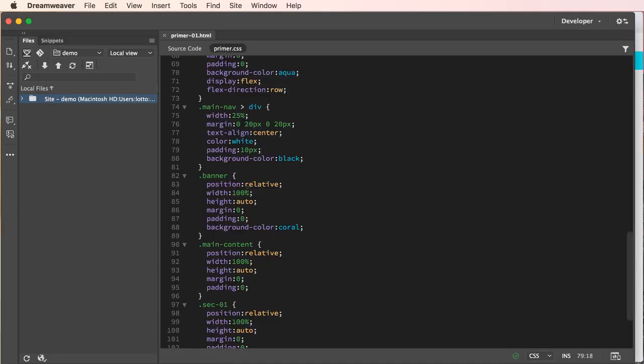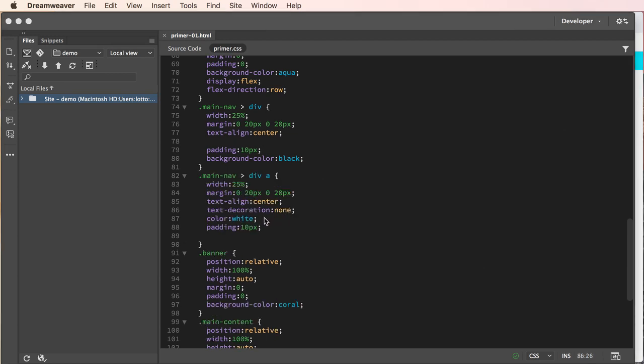So if we go back to our CSS, what we need to do is create main nav and then the greater than sign and then div and then a or anchor. Okay, and we can even say a colon link if we want to take it to that level. But we need to create a new rule, and we need to move some of the styles from this current rule to the new rule, which will target the anchor element specifically. So I'm going to pause and then do that real quickly.